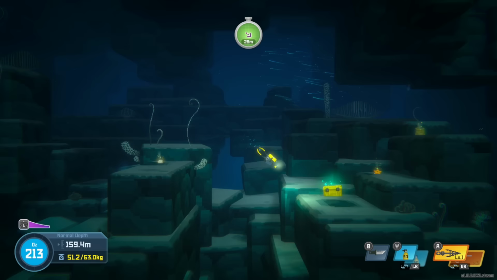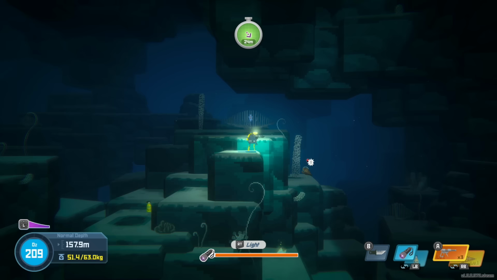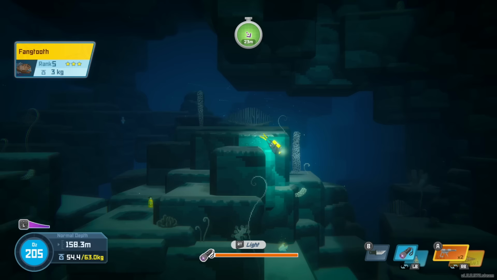All right, I got a little escape pod right there. This is going to be a flashlight. Yep. Grab this. Grab that. You know what? Oh no. Look how dangerous. Look how dangerous. Oh my God. He looks terrifying. Oh no. Get the hell out of here. Fang tooth.